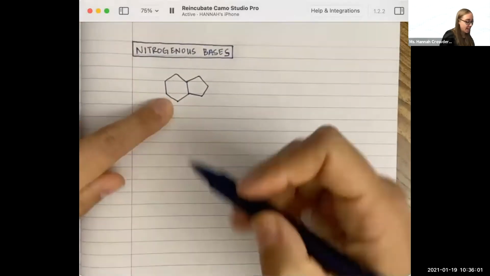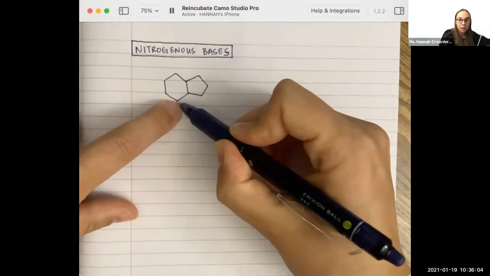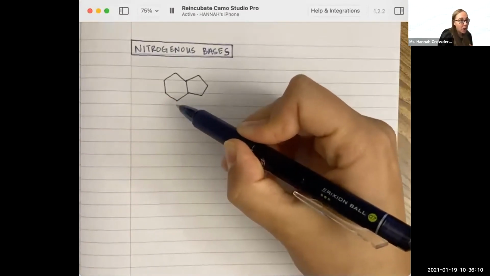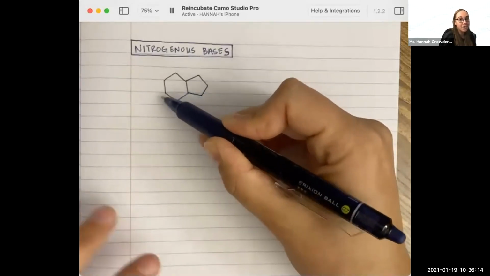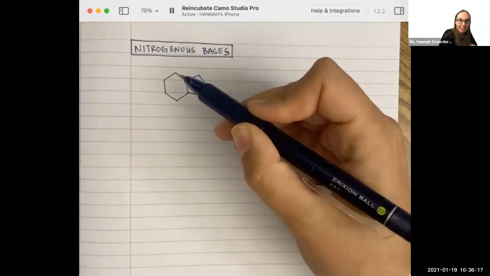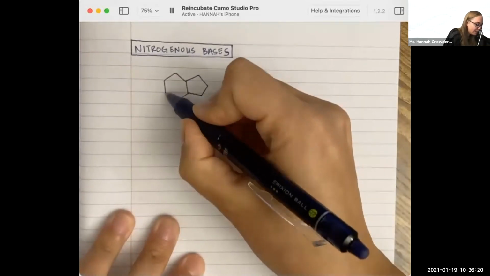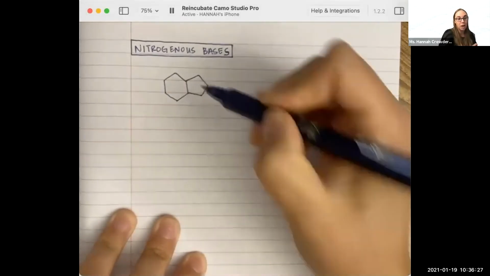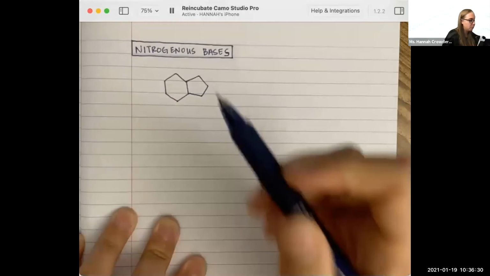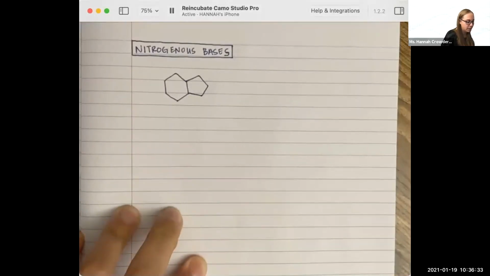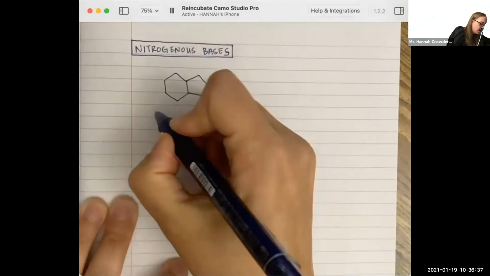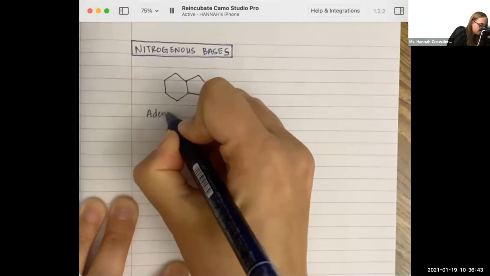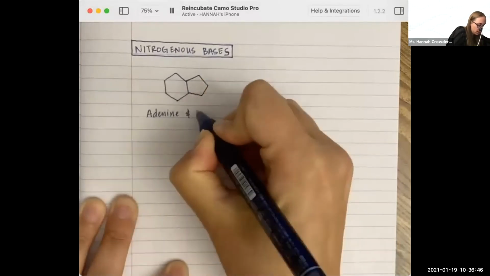Now, in the past, anytime that there has been a point like this, we've said that there could be a carbon there. These are nitrogenous bases, but I am really lazy and I'm not going to draw them all out because there are double bonds in here and a whole bunch of other stuff, and we will get to that later. But what you should know is at these points, it could be carbon or nitrogen, and there's actually a lot of nitrogen in these rings, which is why we call them nitrogenous bases. So instead of those points being all carbons, they are often going to be nitrogens in this case. Now there are two bases that have this shape, and those bases are called adenine and guanine.